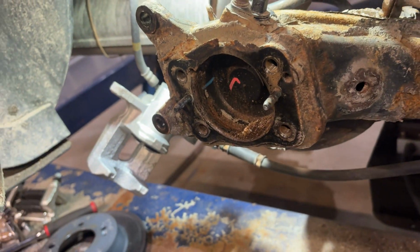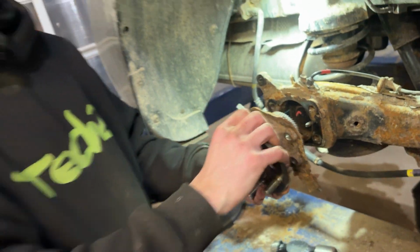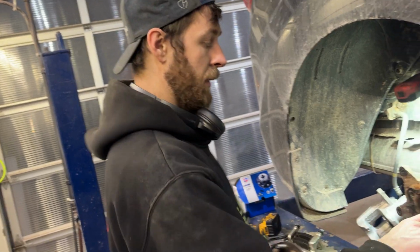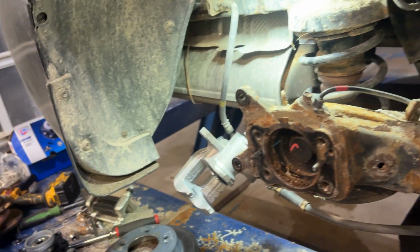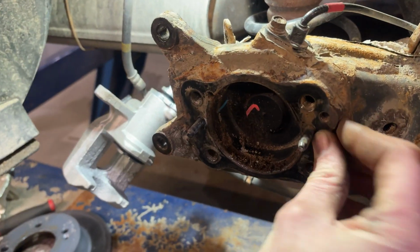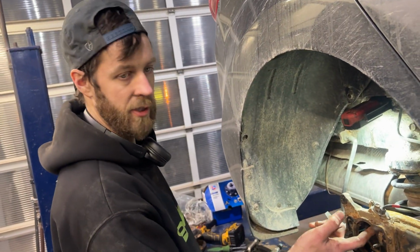Plus, we've also got these alignment studs that are here. And I guess there's a potential of bending those if you were just to keep hammering it down and down and down. So try to walk it out evenly. Then once we get this out, I'm just going to clean up some of this rust that's on here. Then we're pretty much ready to install our new bearing and get the bolts in.